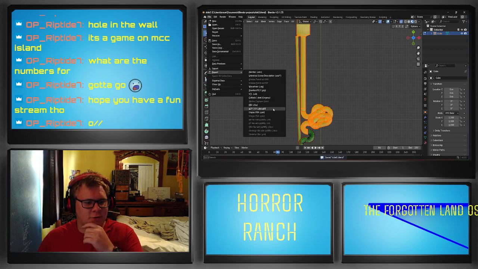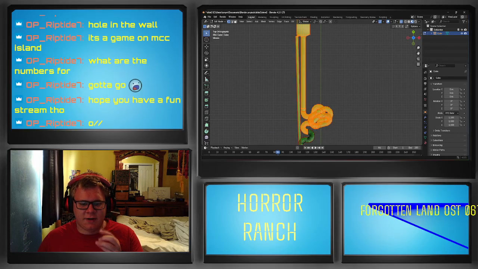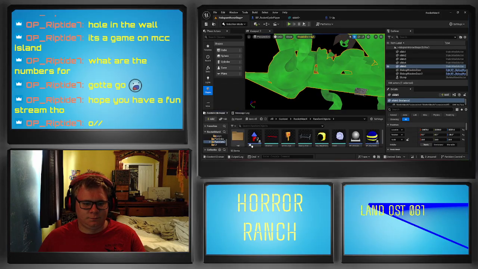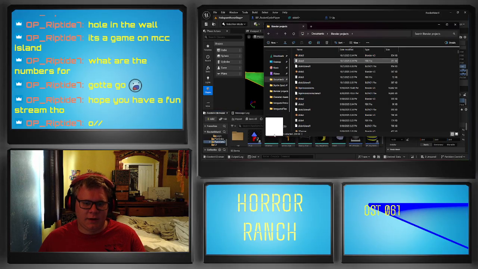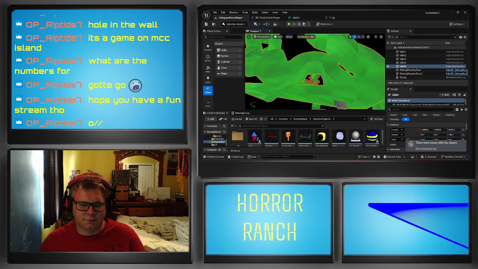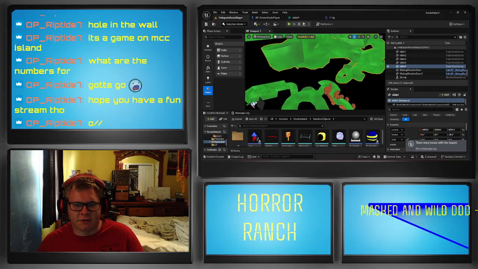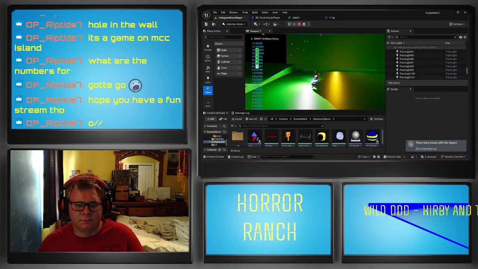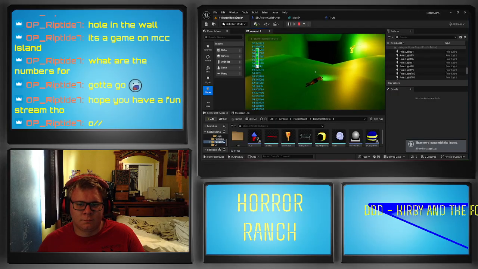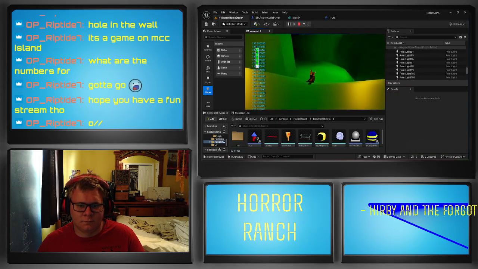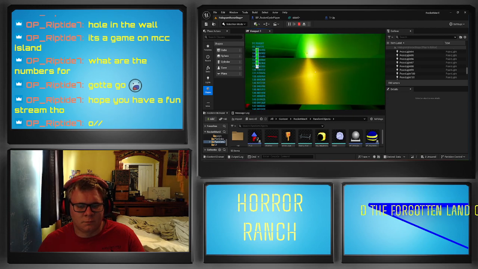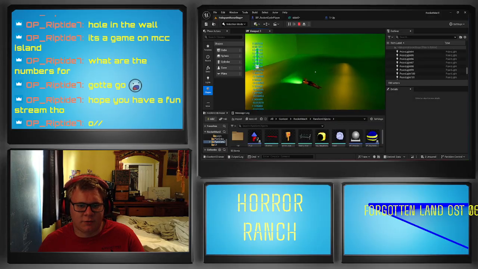File, export as FBX again, slide 5. Add a new slide 5. See what happens with this one and if it breaks anything. Oh, it actually fixes everything. Alright, except for that for some reason.